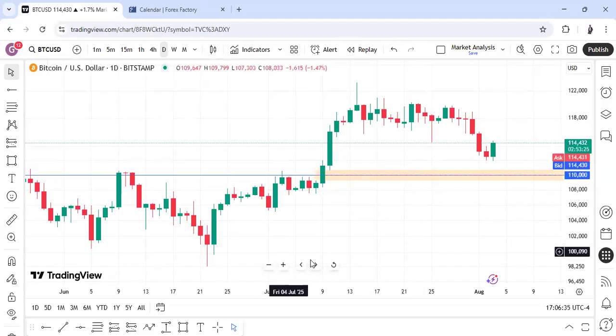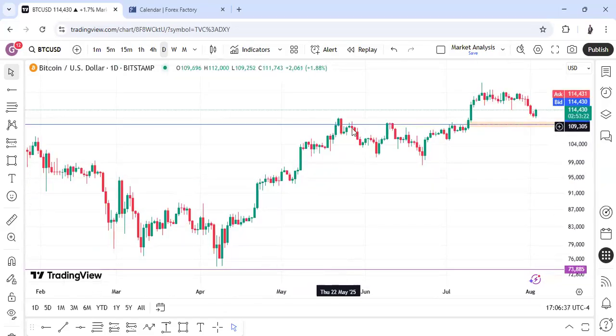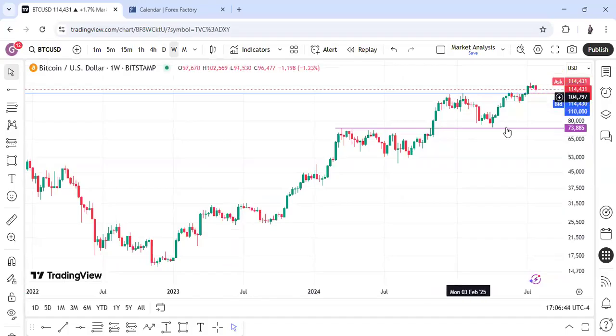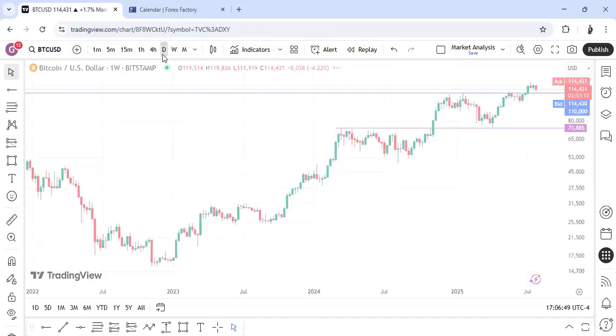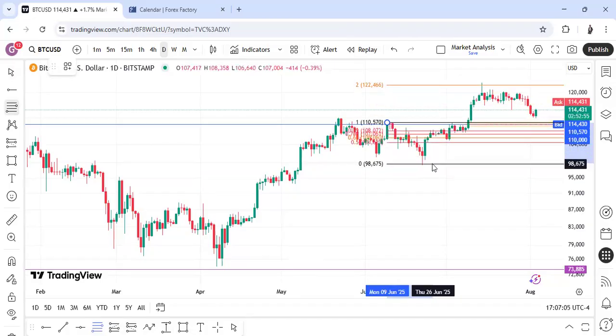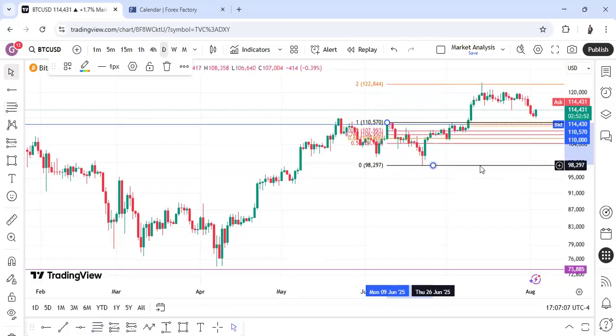Previous old high. I think that's an old high. Let's see weekly time frame. Yeah, that's an old high. So that could be a sensitive area for support before it goes higher. I want to see it go higher. I'm of the opinion that we might get to the 140,000 price level. $140,000 is what I'm looking at.